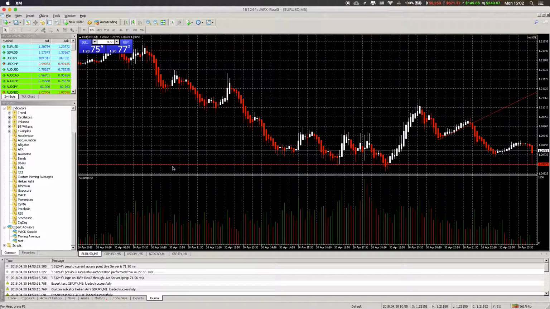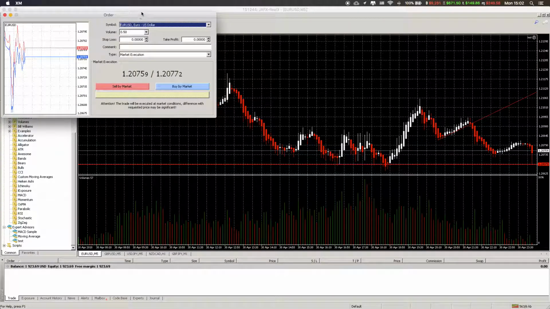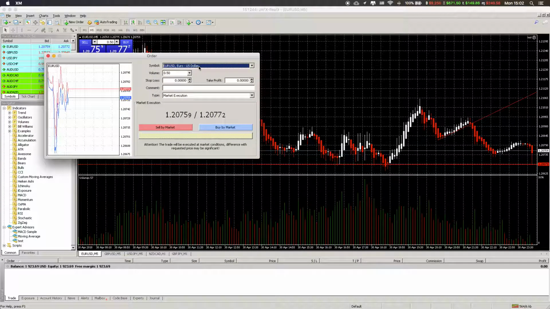The way that you enter into trades and monitor your trades is a little bit different than mobile. This trade tab is what you're going to be using most, and then there's account history as well. But to open a new trade, you can go to Tools, New Order, and put in your information here. It's a market order unless you specify differently. So if you do type, you can do pending order for buy limits and sell limits, but everything else is the same as on the mobile version. So here's your stop loss, here's your take profit, and your volume.